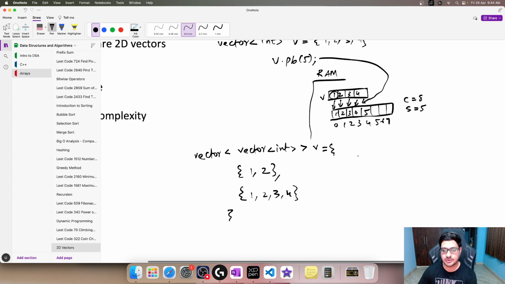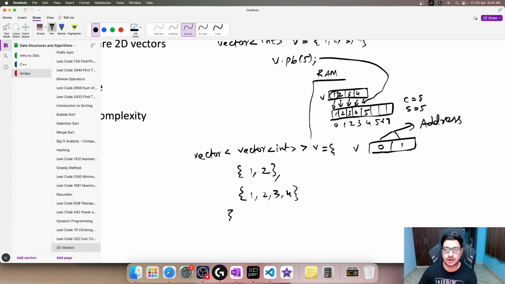Okay, when I do this inside RAM, what happens is there is my main vector which is holding the addresses of the first inner vector and the second inner vector. So these are addresses, which means there are pointers pointing to the inner vectors, and the inner vectors can be somewhere else. So V of 0 can be here.